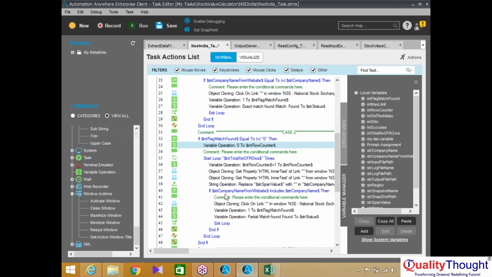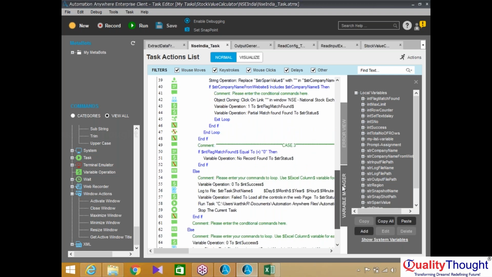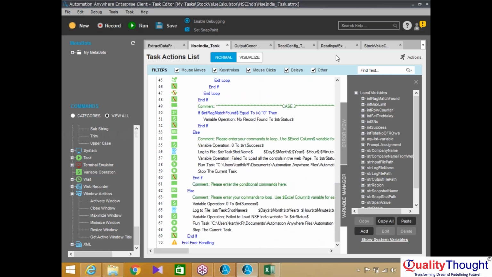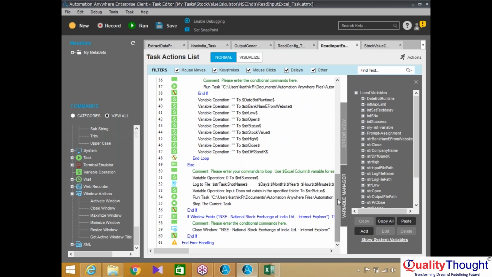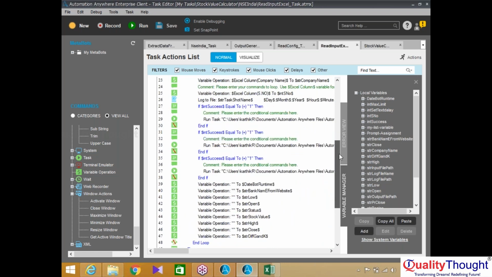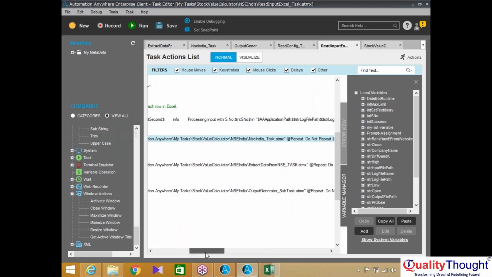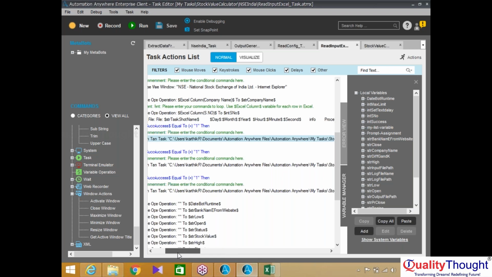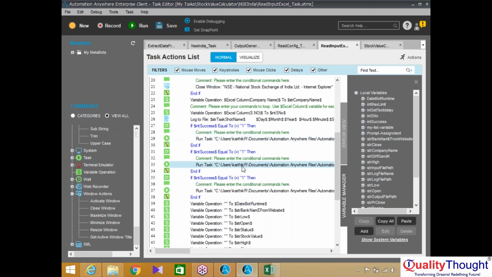Now it is going to work. Our VG Finance also, if you observe, it will get our VG Finance record also. Okay, so then we are going to our input Excel. It will go to, because we are calling that task inside here. This is completed now. We have our NSC task in India completed. So it will come to this int success is equal to 1. If there is no error, we didn't get any errors in NSC India, so it is 1 only. Initial value and success, int success value is 1. If you get any error there, it will not go to the next thing, whatever extracting data.